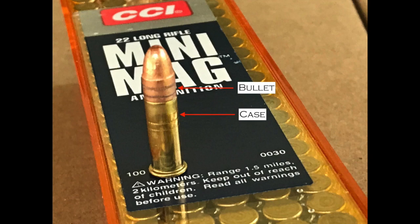If you look at a loaded cartridge of a .22 long rifle, you'll see that the diameter of the cartridge case and the bullet are the same, or essentially the same. The only way those two can fit together is that the bottom part of the bullet has to be smaller in diameter so that it can fit inside the cartridge case. That's called a heel-seated bullet, and .22 long rifles are really one of the unique cartridges — one of the only ones in current production with this design.